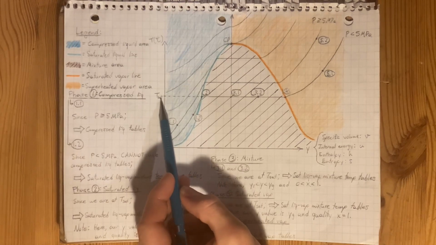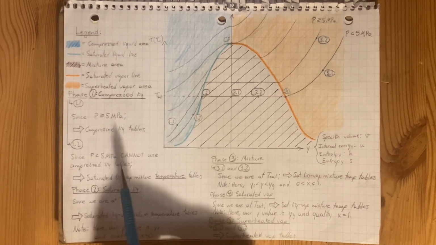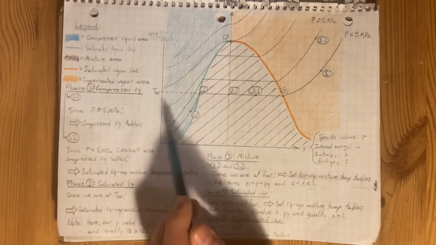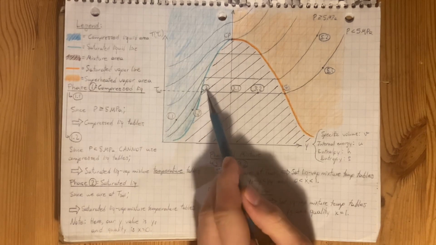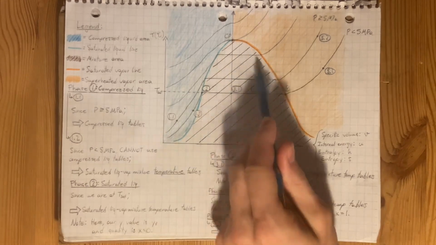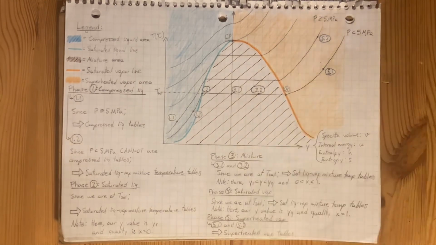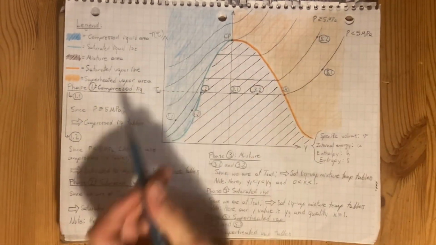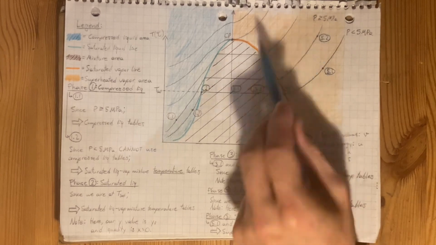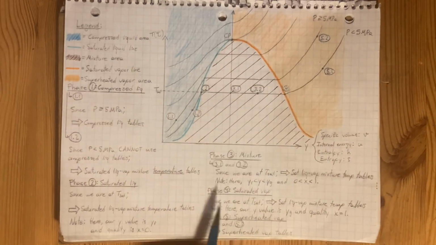From this point onwards, for a while at least, the temperature is not going to increase, but the substance will be changing phase. So it's going to enter the mixture area, which is this whole area under the bell curve. It's going to slowly but surely become more and more gaseous until it reaches the saturated vapor line. At that point, it has completely finished changing phase, but it is still at the saturated temperature until you continue heating it up, at which point it's going to start increasing temperature again. And it's going to enter the superheated vapor area, which is this area here.